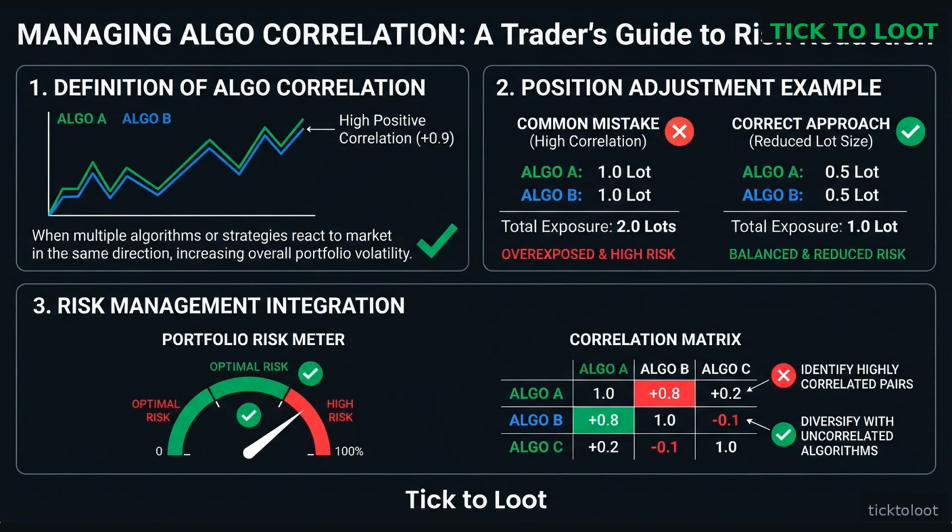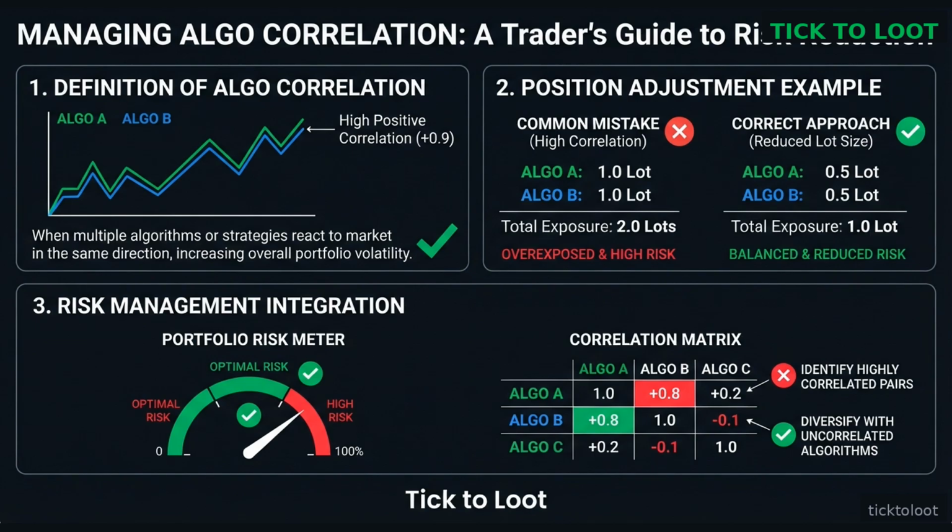Fourth, we demonstrated how to visualize correlation on a chart using a matrix, making it easy to spot overlapping strategies at a glance. Fifth, we warned against the beginner mistake of ignoring overlap, which could turn a modest loss into a double-dip loss, as illustrated by our loss example. Sixth, we gave a step-by-step process for measuring correlation. Collect price data, calculate the coefficient, plot it, and interpret the result. Seventh, we introduced the correlation matrix as a practical tool for quick reference.